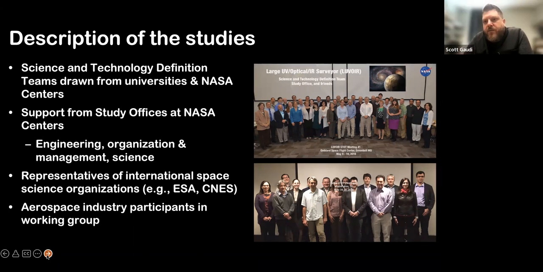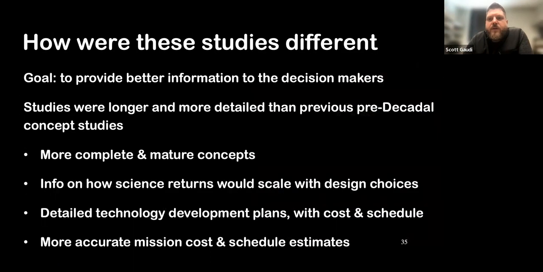This is very much a team effort by a lot of people, and a significant fraction of the whole community, not just exoplanets, were involved in these studies. And they were different from previous mission concept studies in a number of ways. The goal, of course, was to provide the best possible mission concepts to the Decadal Survey so that they could realistically evaluate whether or not the science that was advocated by these teams was actually doable with the technology proposed, figure out what technologies needed to be developed, and have the best possible estimate of what the actual cost and timeline and risk of these mission concepts were.